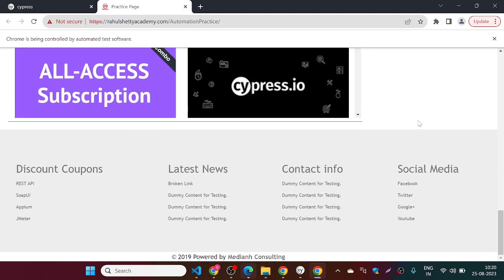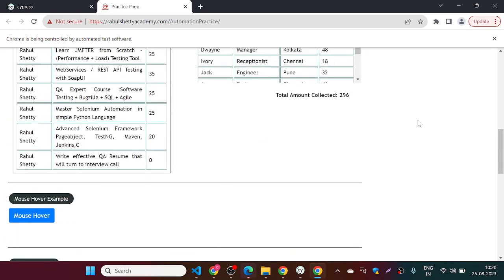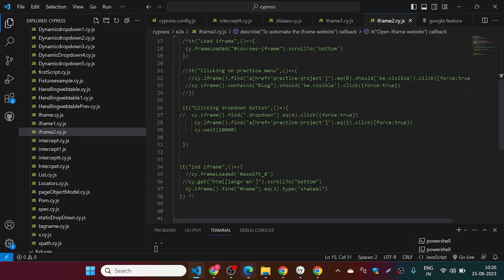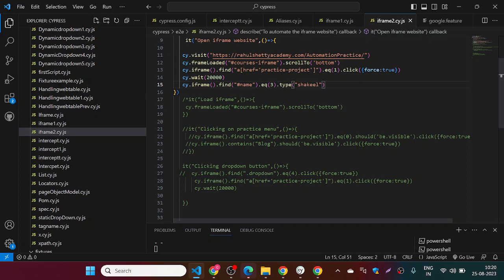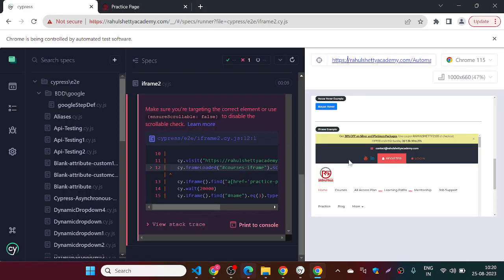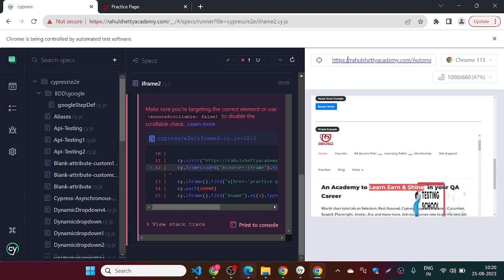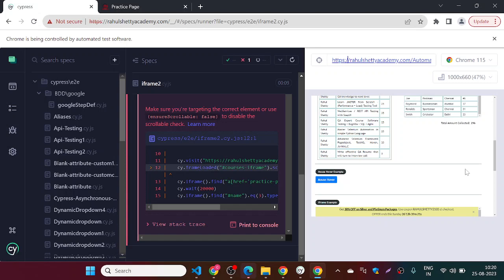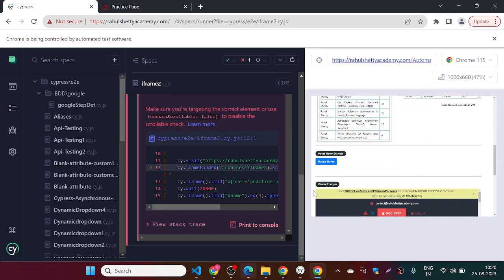Right now, this one is the iframe example.